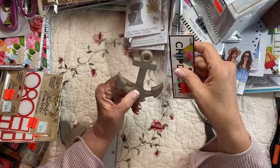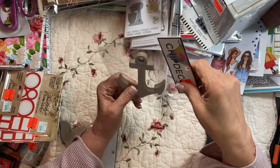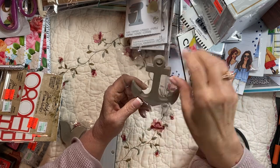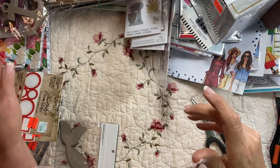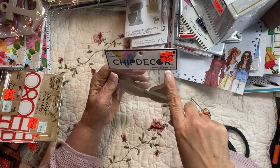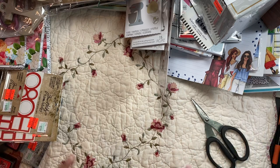I got this anchor. I am doing kind of a sea journal, and a couple of mermaid journals. So I might be able to use that. We'll see. 37 cents. And then I got some mermaid's tail for 37 cents. And there's four of them in there. And they had different sizes too, but I got those for me.